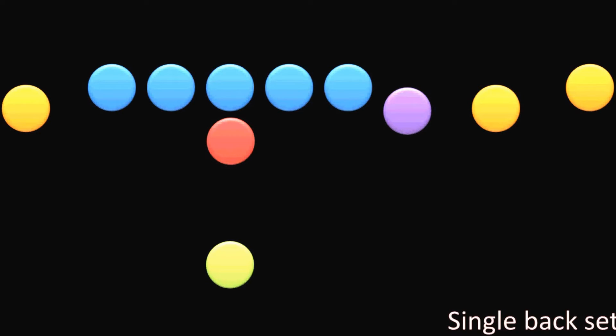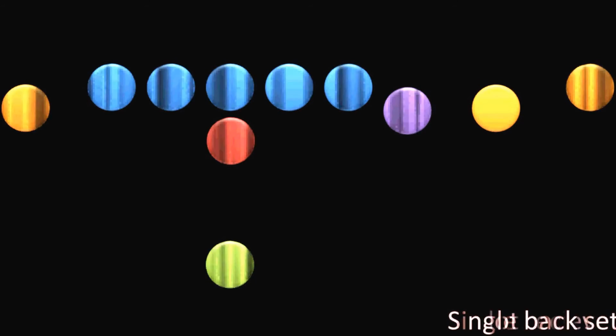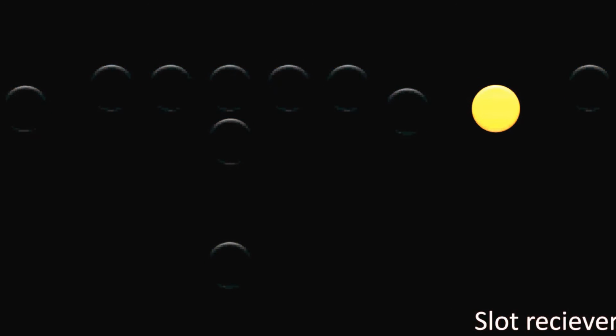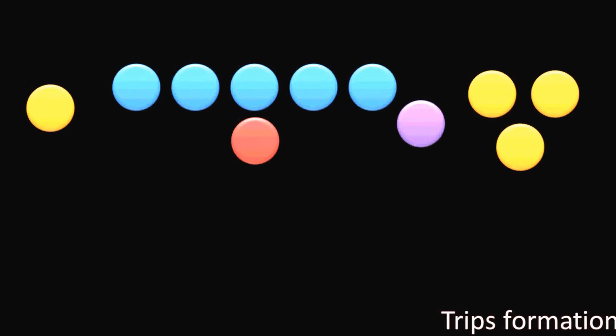Maybe a team has 2 tight ends or 2 wide receivers, or more commonly 1 tight end and 3 wide receivers. And if there are 3 wide receivers, then this guy here, who isn't at the end of the line and he isn't out wide, is called the slot receiver, or he's said to be in the slot. The last formation that we'll look at with the quarterback under center is called the trips formation, which also uses 3 or sometimes 4 wide receivers.